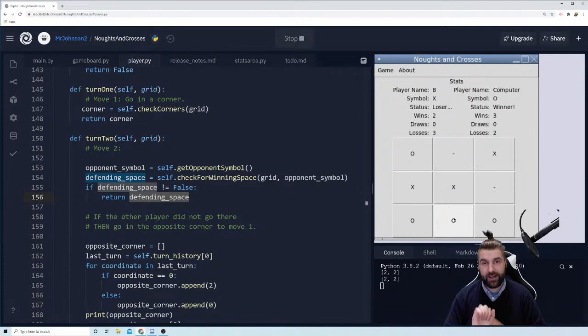Maybe you could think about how you would implement high scores and keep track of who's got the most wins in this Noughts and Crosses. You know, like an old arcade machine kind of thing, where you get the 3-letter names printed out with their high scores. Maybe you could look at the style, maybe make the game board look a bit better, maybe make the stats area look a bit better.